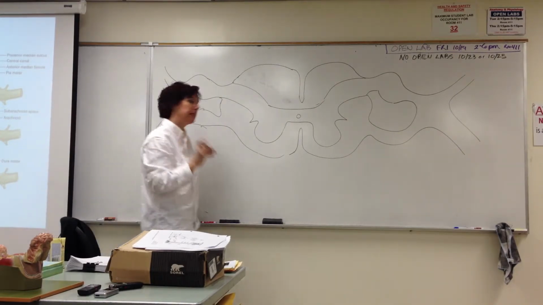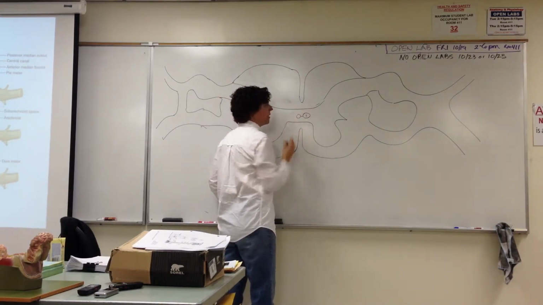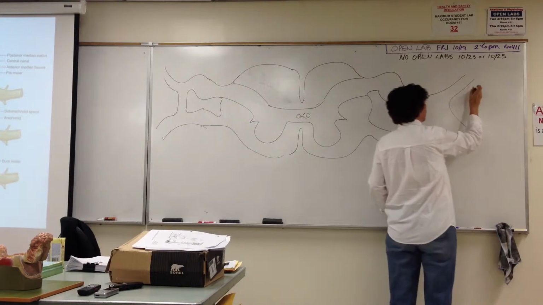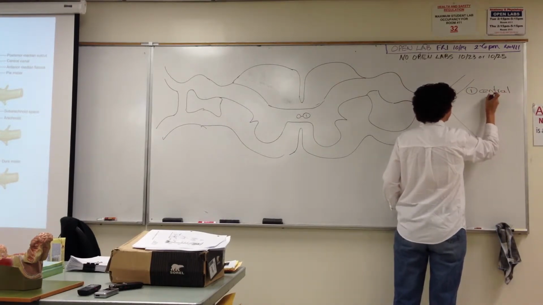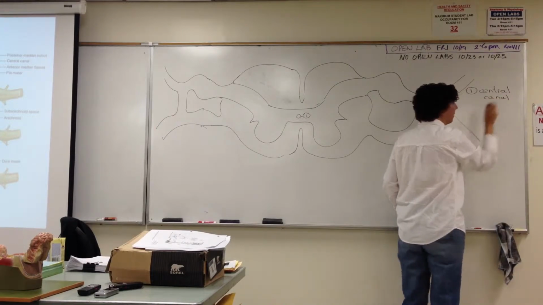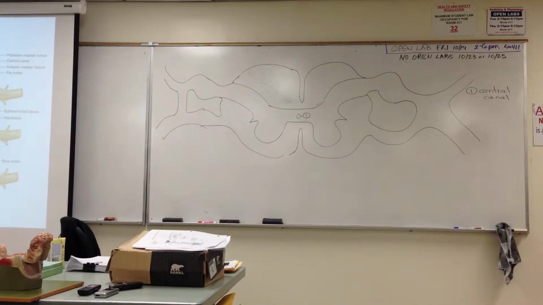So first of all, something that you are familiar with, and that's this structure right here, the central canal. Anybody remember the type of neuroglial cells that line the central canal and the ventricles of the brain? Ependymal cells, okay? And along with the vascular tissue, the capillaries of the choroid plexus will make the CSF.